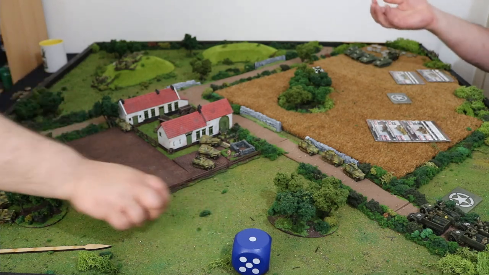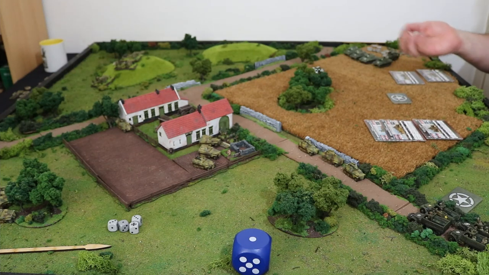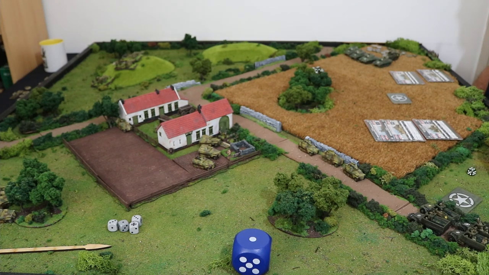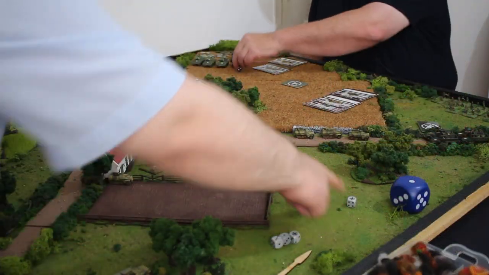All right? Yep. Armor check. You've probably got one front armor. One front armor. I've got anti-tank rating of... No, that's a 5 centimeter. A 5. So I've rolled a 4. Up to 5. So roll for bail. That's a bail.